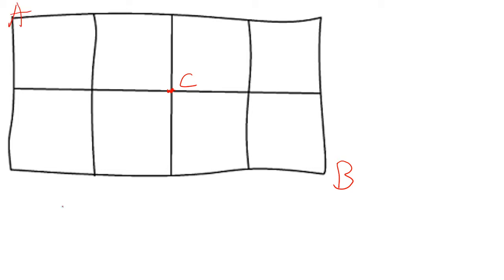And we know that there are 15 paths to get from A to B. Now, what if we want to count how many of these paths pass through point C? What we're going to do here is, first off, see how we can break this problem up into two separate pieces. So there are two parts of this problem, really, if we take a look at it.